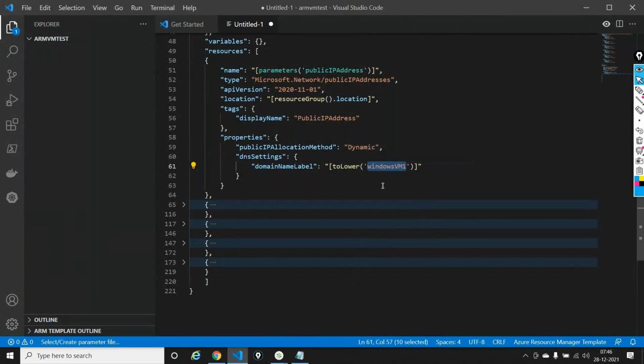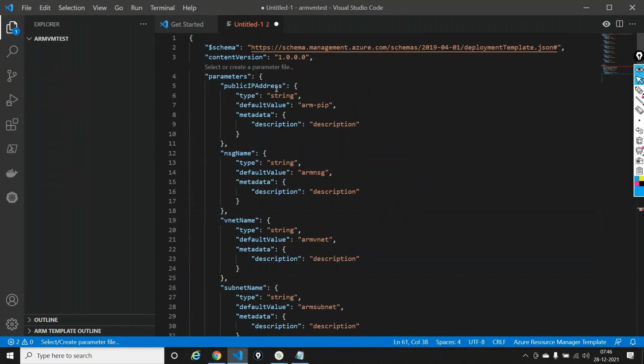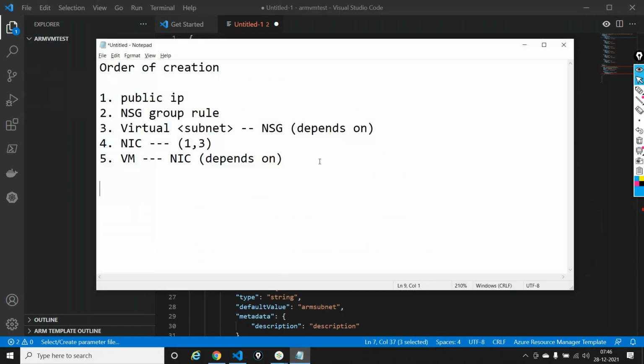So that's the reason that instead of this particular value, I want to add the name of my public IP address, which is ARM-PIP, with DNS. So the DNS of the public IP address should look something like ARM-PIP DNS.